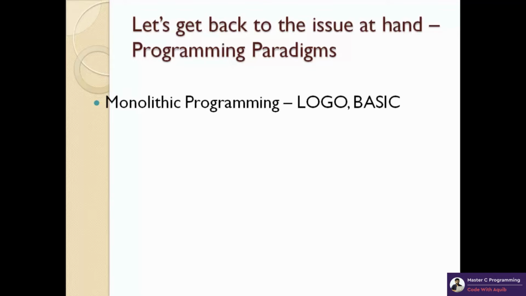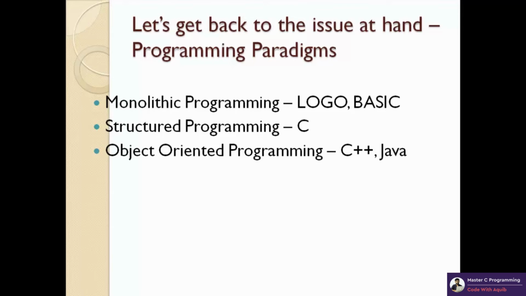The very first programming paradigm is the monolithic programming style, which was used in early languages like Logo and Basic. Basically in these languages we could only write code step by step, and we could not do anything else with it. Next came structured programming, which basically added more control over the data. In monolithic programming, the entire data was treated as global and anyone from outside could come and edit the data. In the structured programming approach, that was taken care of and the data was made local to the code. But again, in the case of structured programming, there was no user control over the data.